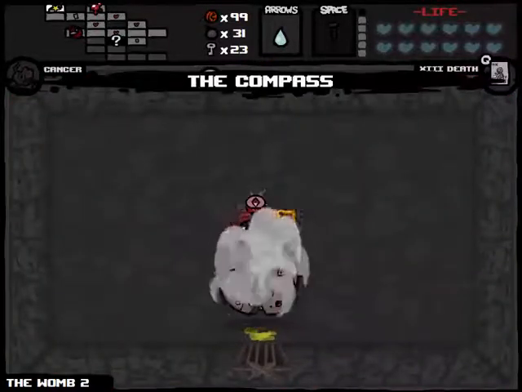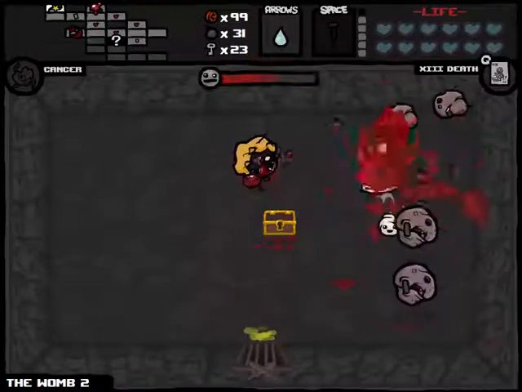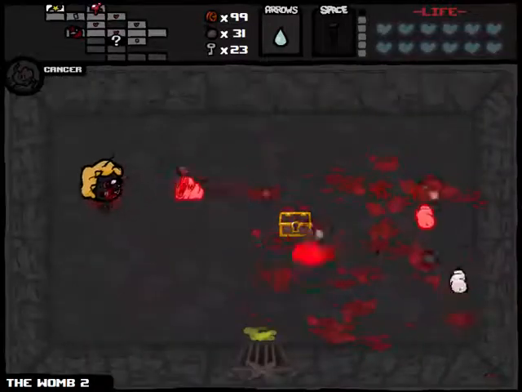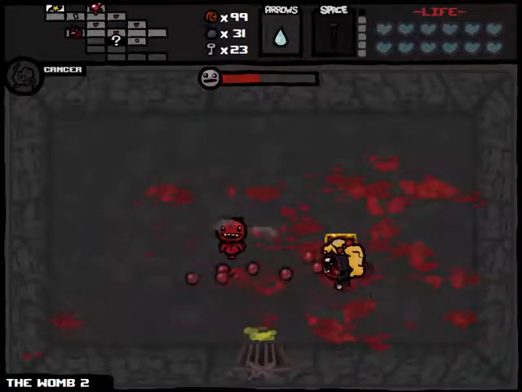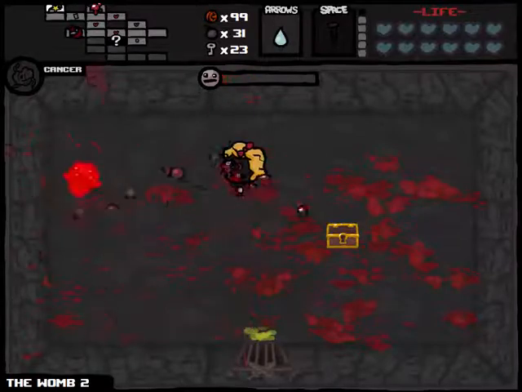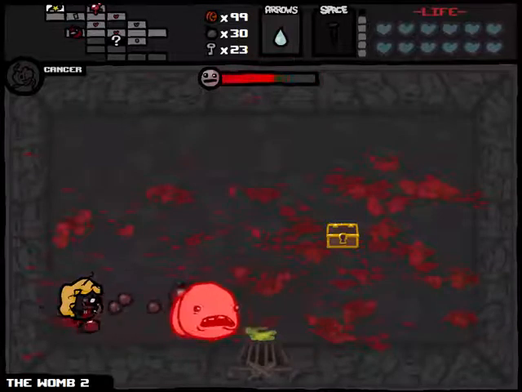Oh, gold, that's lovely. Compass. That's exactly what I was hoping for. From the shop, I mean, but getting the compass from an arena room is also very welcome. Although it was from a golden chest, so... But with 23 keys, we're just begging to use them.